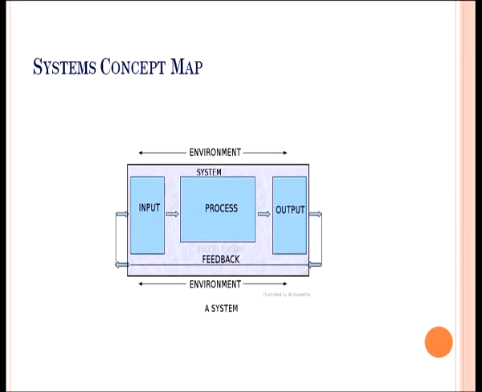Next is systems concept map. When we talk about systems concept map, we are basically talking about input, process and output. Here also there are a number of things which are operating in a systems concept map. So here there is input, for example, let us say we are talking about a war. So these can be causes leading to process, that is the actual event of the war, and output, that is the consequences or results of the war. Here sometimes output gives the feedback, and here you can see the environment, that is conditions leading to all of these things are very important.